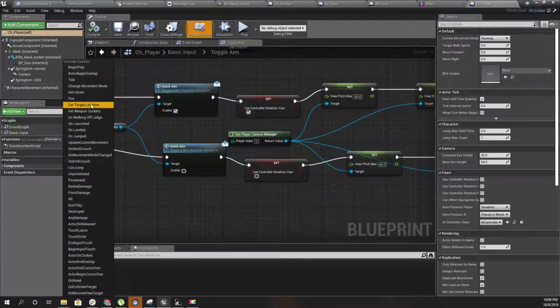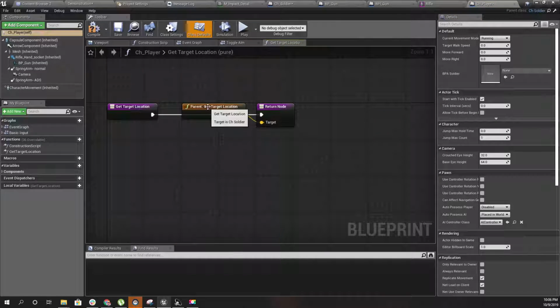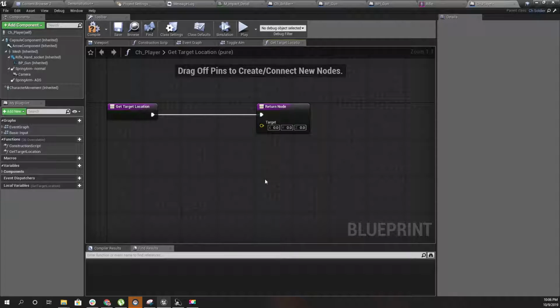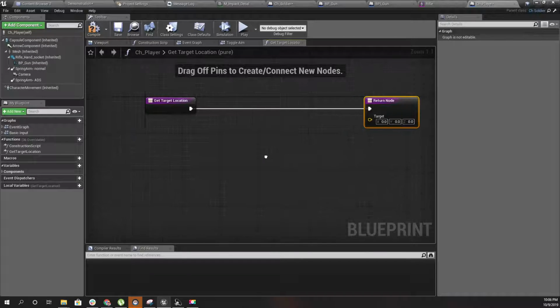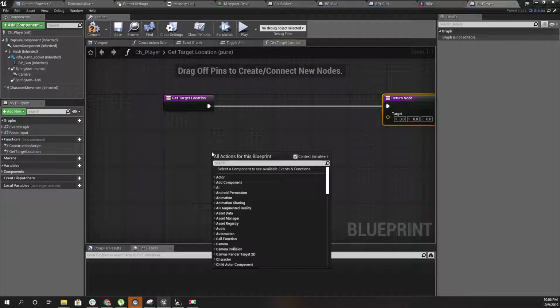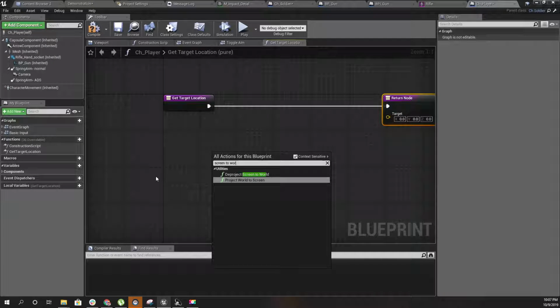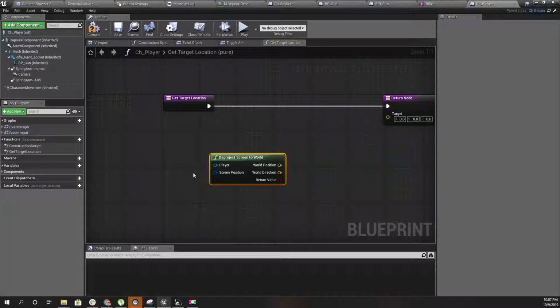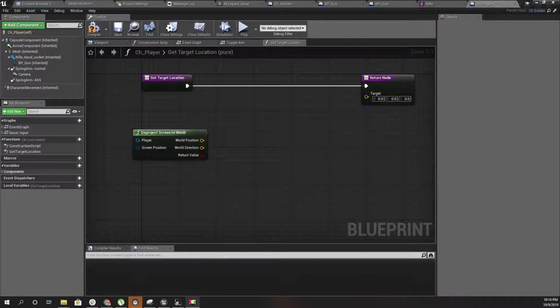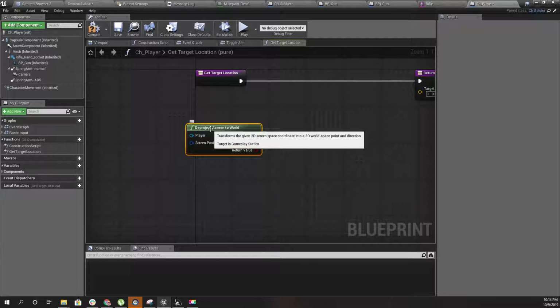Where is get target location? Okay, so I don't need the parent function. So here I can use that screen to world. Right, here, not this one.